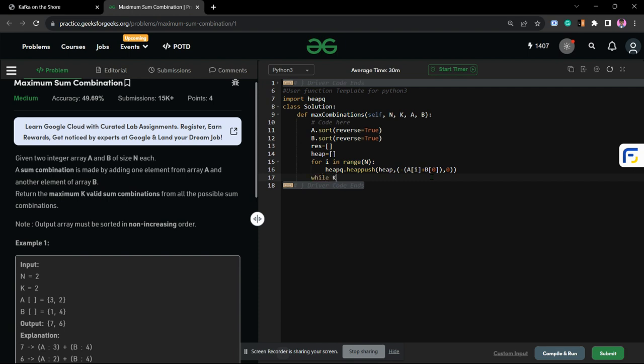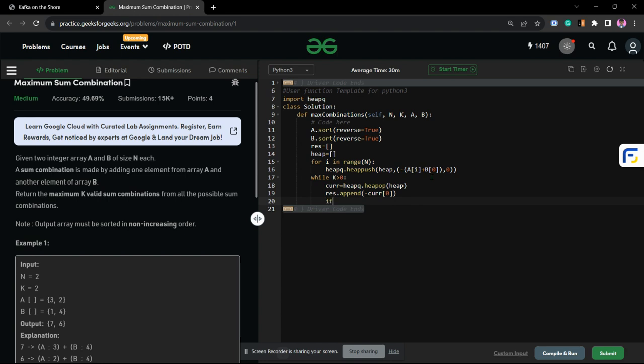So we just start with while k is greater than 0. So I'll create a variable called current. Okay. Now this will store the popped out element, which is the current potential sum. Okay, now I will append this. I'm doing this because the heap, which is the priority queue, was storing negatives, and I'm again doing negative so that it becomes positive.